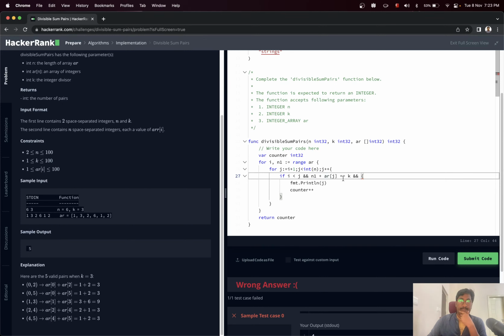Okay, let's put R. We don't need to give R probably, right? Let's see if this number is divisible by k, which gives us 0.